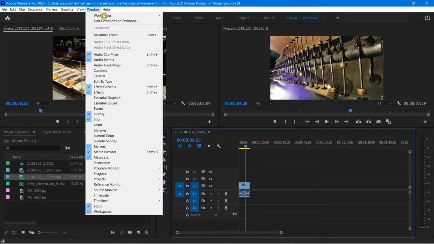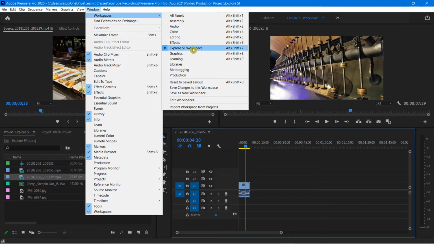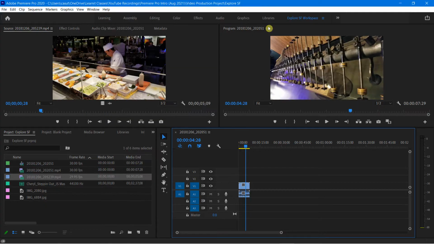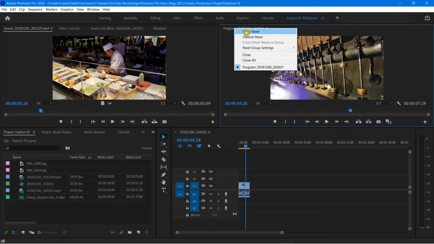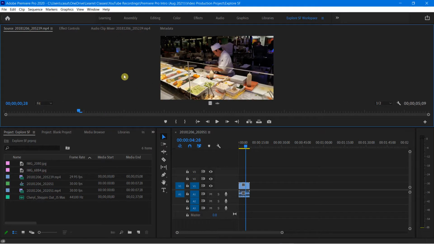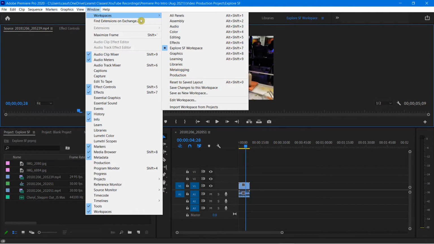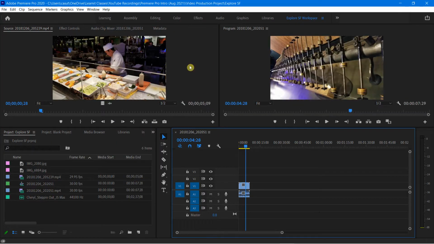I go back up to Window. You're going to see Workspaces, and then bam, there it is. So whenever I mess around a little bit, let me say, for example, I close this out. I right click on it, I say Close Panel, oops, and it's gone. Uh-oh, didn't want to do that. So if I go back to Window, go back to Workspaces, and I say Reset to Saved Layout, that's going to come right back. Notice how it came right back into the same space, the same size and location.